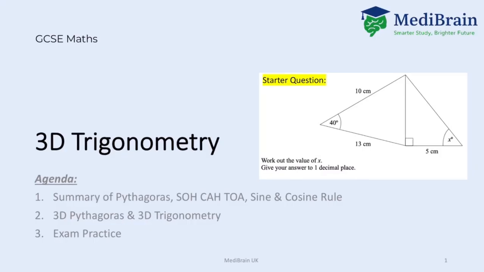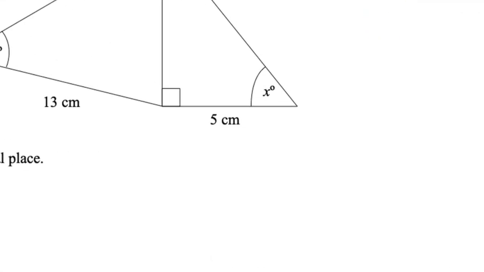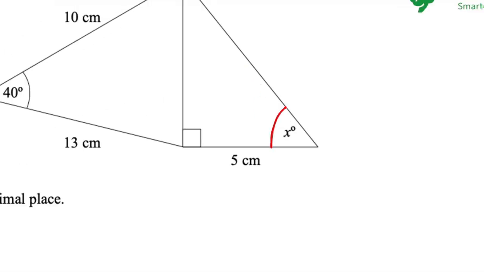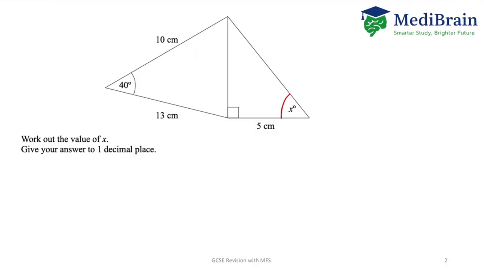This was a slightly harder question from our last lesson. We have to work out the value of x. Remember, whenever two triangles are present, you work out the intersecting length, the one I've drawn in yellow, because it's connected to the other triangle. Always work out the length which is connected to the other triangle. Once you've worked out that length, you can use SOHCAHTOA to work out the angle.